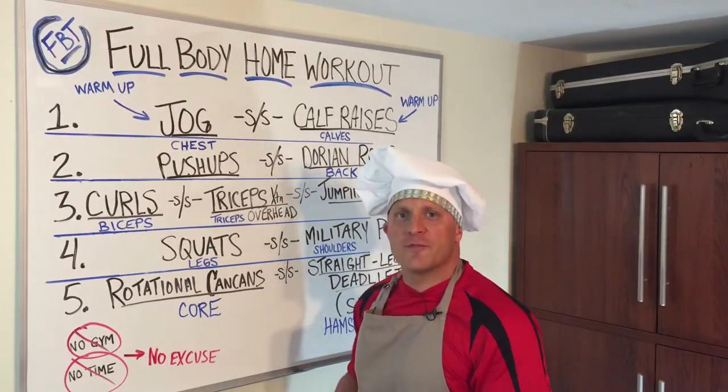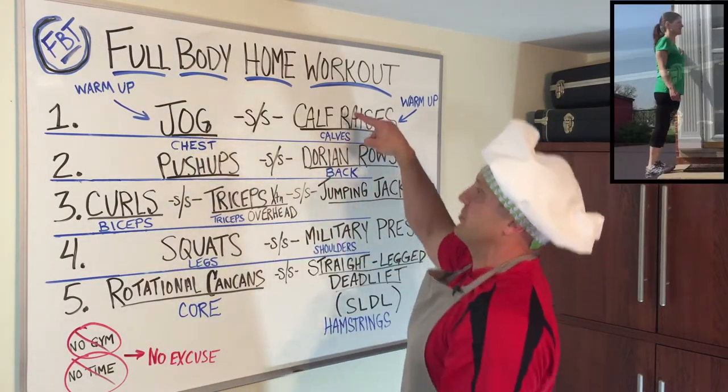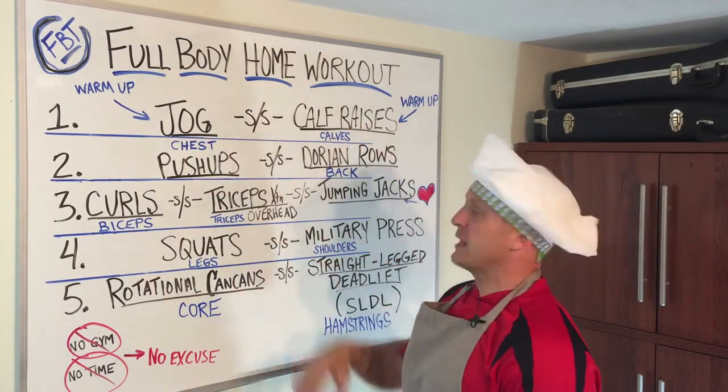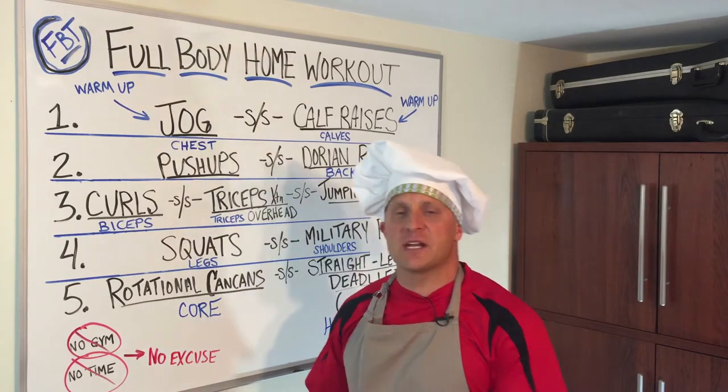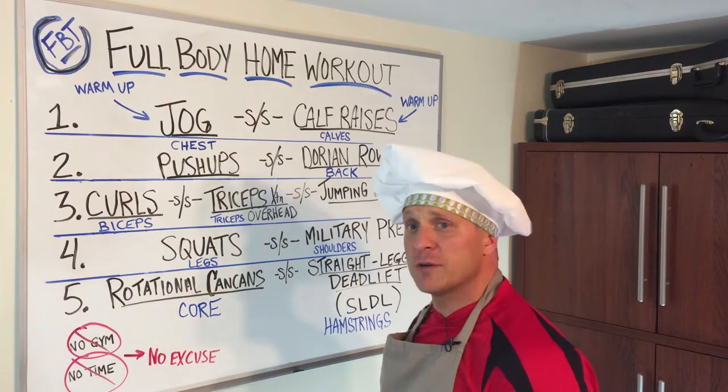So let's take a peek right before we go through and I demonstrate all the different exercises. We have jogging, calf raises for your calves, push-ups, and I'm gonna go through different modifications so that everybody can do this. If you have problems with your knees, you can't jump and do jumping jacks, I'll show you different ways that you can do everything.